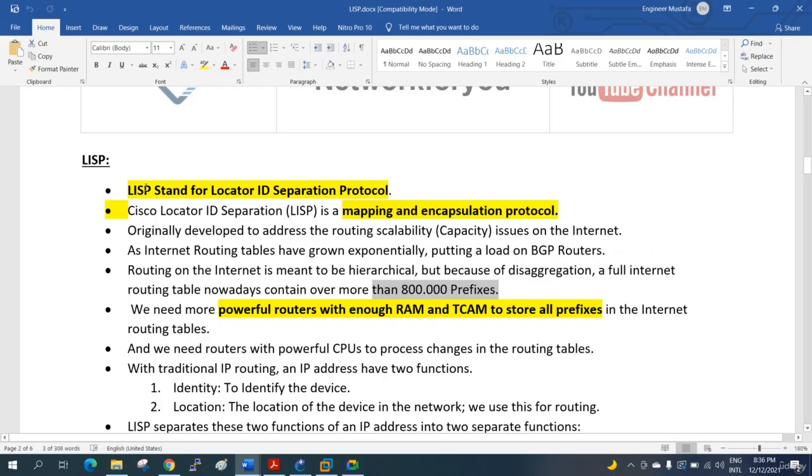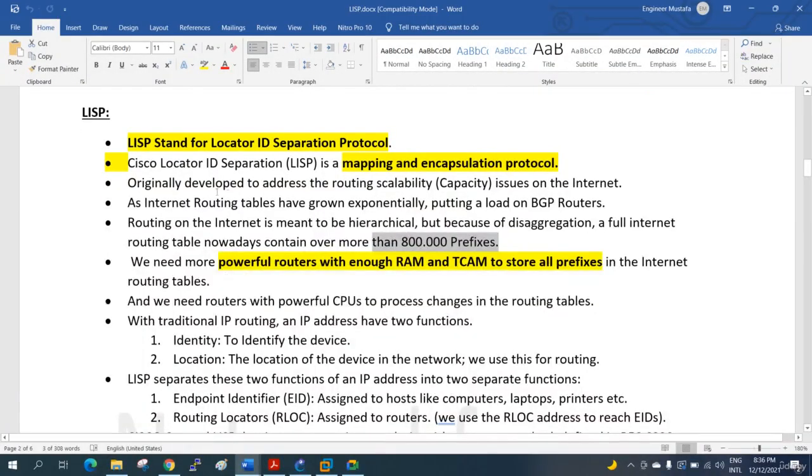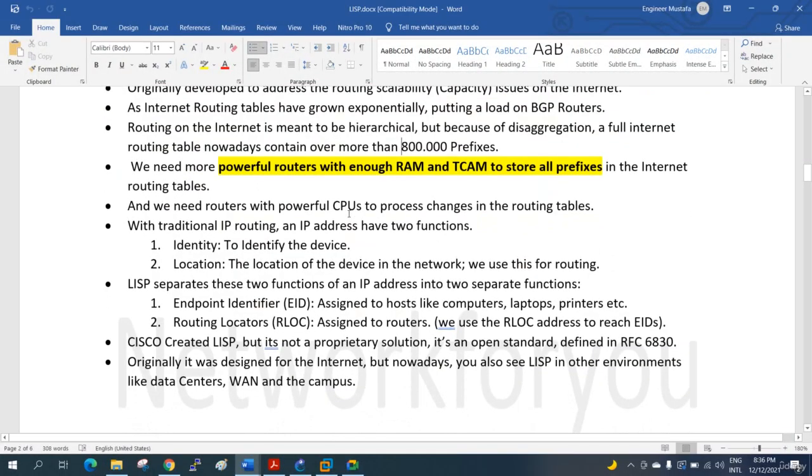We are using the Locator ID Separation Protocol to overcome that type of issue. Many routers are used to manage this, but Cisco prepared a new solution. To manage it, we should have a powerful router with enough RAM and TCAM, so it will have good performance.